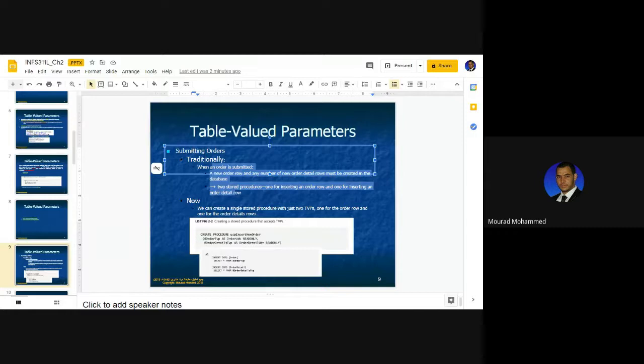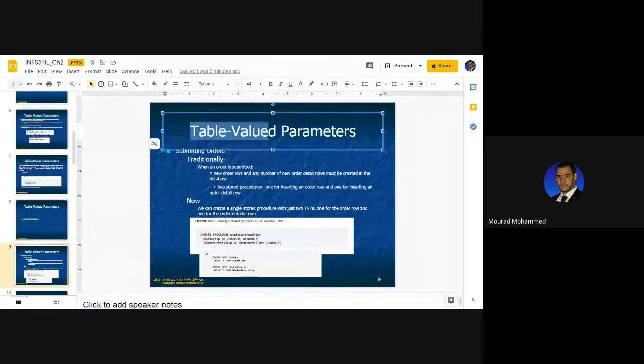What does it mean traditional? Without the use of the table valued parameters. It means we are going to pass a query to the order table, then another query to the details table, and things like that. This is what has to be done. Using a traditional program without the T-SQL enhancement, we will have to pass two queries or two procedures. The first one we terminated, and the second one we submitted.